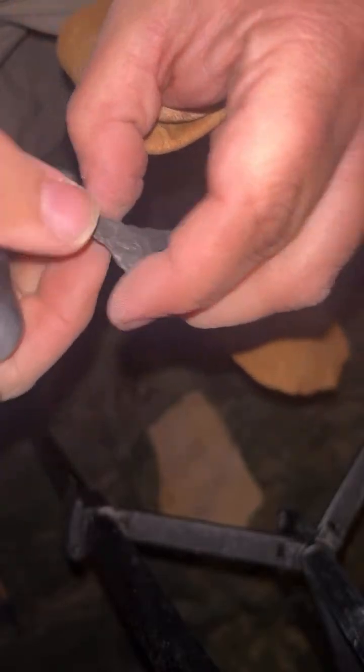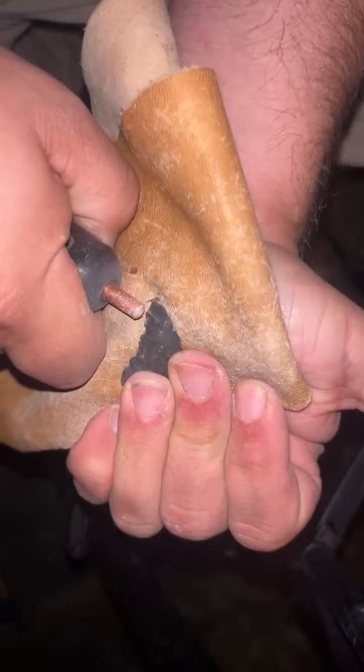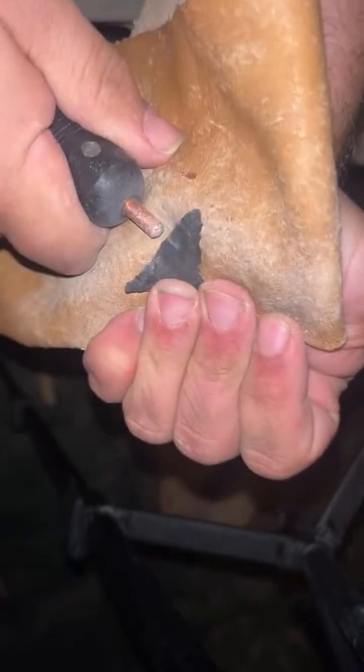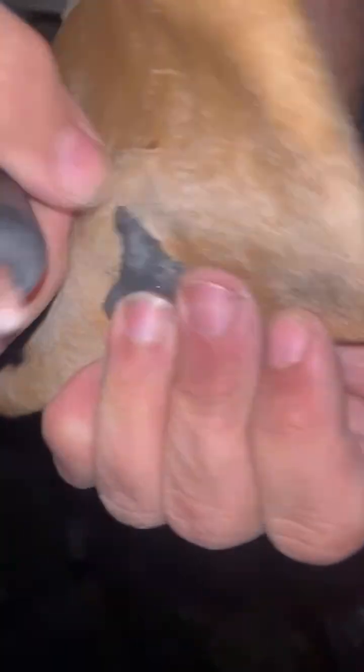A little bit of a curve to it. Base is a little messed up, but this would work. Normally, because of this damage in the ear here, I would have stopped, but I think that'll hold together. I think. Just got to be careful on the ear. There's a big bump right here. I don't know if I could get rid of it.